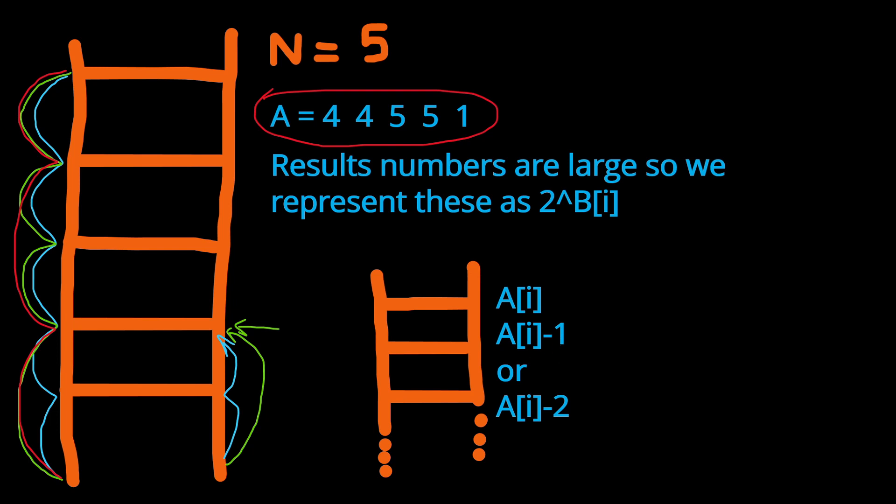So as we can see, for each number A[i] we are including the sum of two previous numbers or two previous combinations of A[i-1] and A[i-2]. And this is how this problem relates to the Fibonacci series. In fact, the number of combinations to reach A[i] is equal to the Fibonacci number of A[i] plus one. And this is what we are going to use to find our solution.